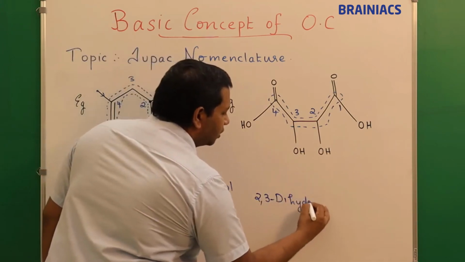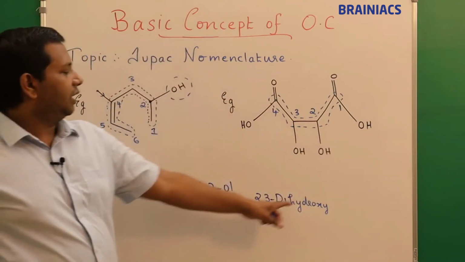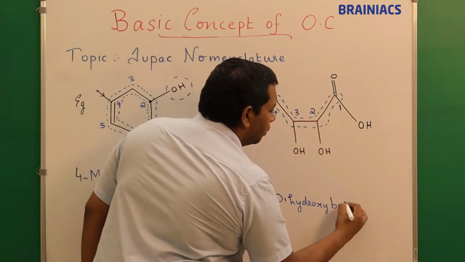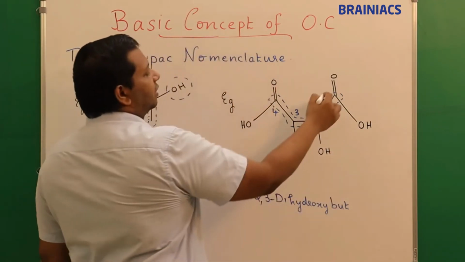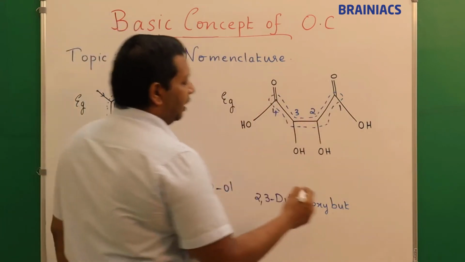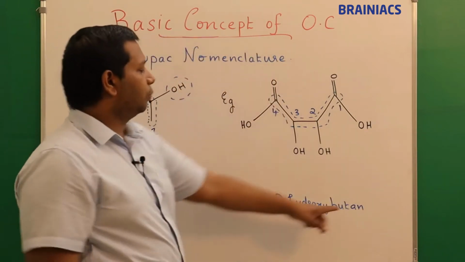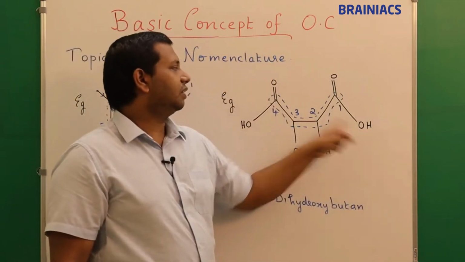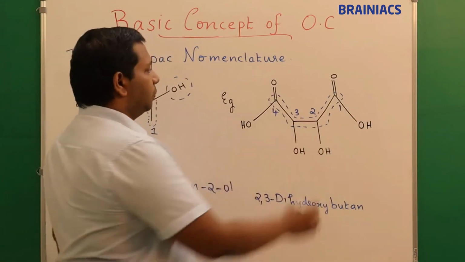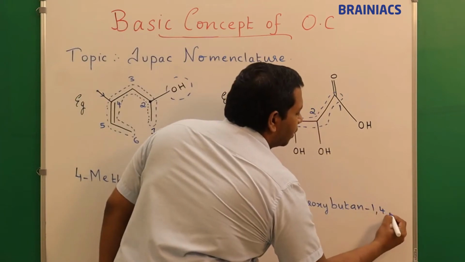dihydroxy. Why am I using the term di? Because two OH groups are there. So 2 comma 3 dihydroxy, word root bute. Then how are these linked? All are linked by single bond only. So butane, all are linked by single bond. So we write butane. We are not putting E because what is present? Secondary suffix is there. So butane at what position? 1 comma 4. So we will write hyphen 1 comma 4.